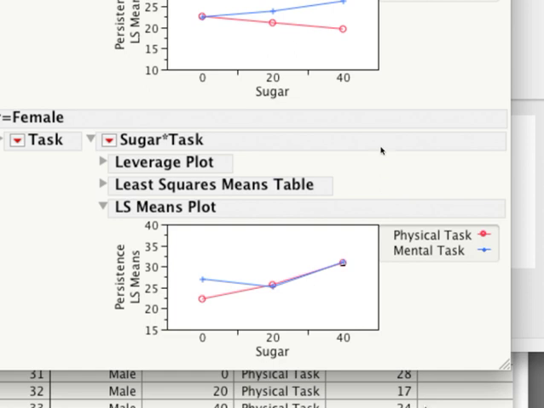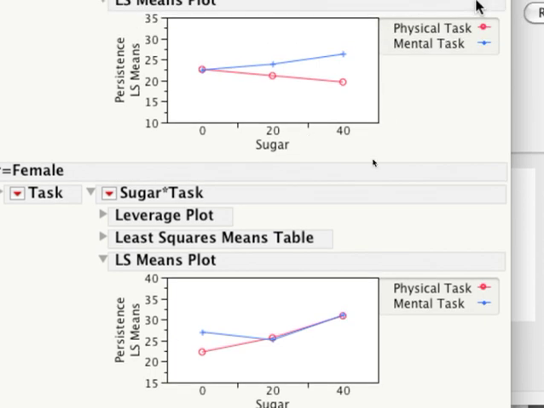And so this three-way interaction is telling us that we have evidence that these two-way interactions, the interaction between task and sugar, is different for these two groups, right? And it's driven by a lot of different points, and that's always the challenge with three-way interactions, is how do you describe what that means?